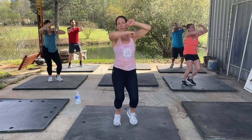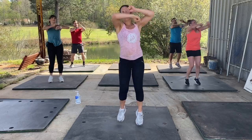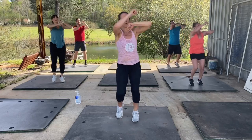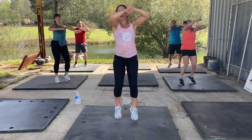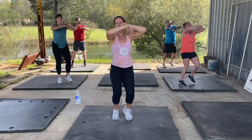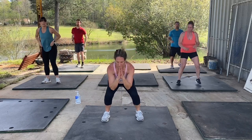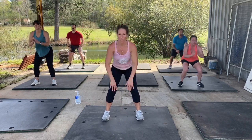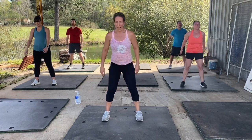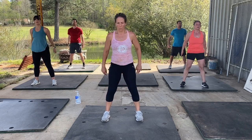One fist over the other. Eight more right here, eight, six, four, three, two, settle down. Just a basic squat, just to catch our breath. Down, up, hips back. Squeeze the glutes up top. Squeeze.